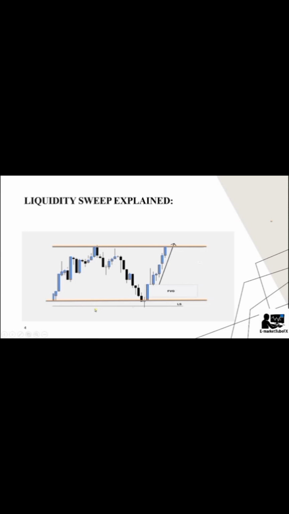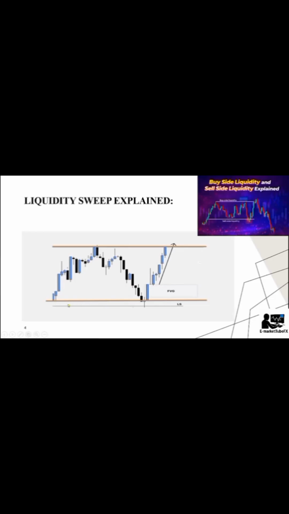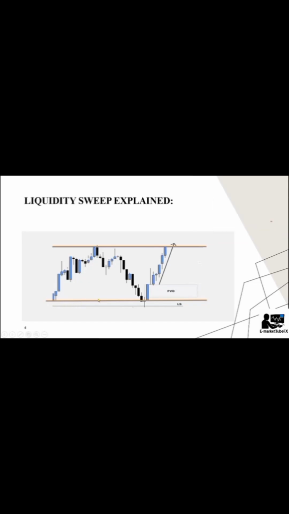If you've not watched the video I've made on sell side liquidity and buy side liquidity, as you can see on your screen, make sure you watch it to deepen your understanding of buy side liquidity and sell side liquidity. So as I earlier mentioned, there are some traders who have placed a pending sell order around the zone. As price is pushing from this high down to this low, they were hoping that after price breaks this support, it will continue selling.